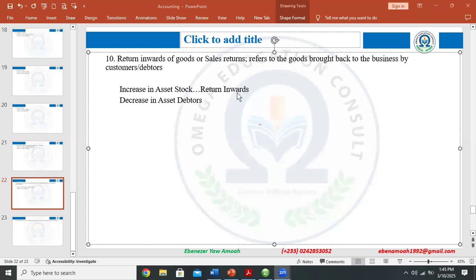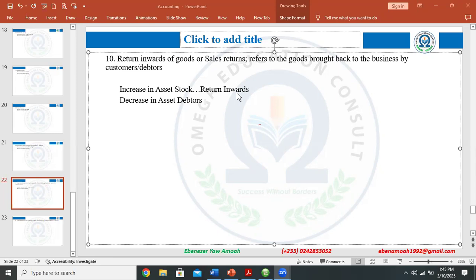Okay, I think more examples would help you, right? So take yourself as a business. You buy and sell shoes, okay? And then you sell shoes to Mr. Amwa and Prof. Bridget, right? Now we didn't pay you, so we become your debtors. 100 cedis, 100 cedis. So altogether we owe you 200.